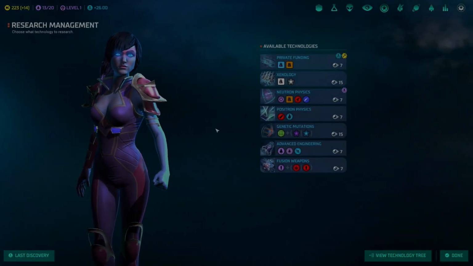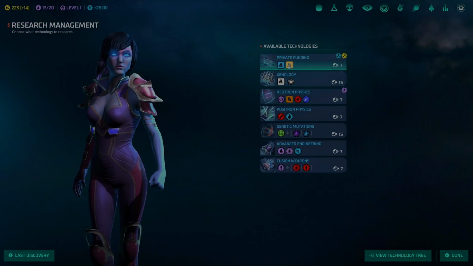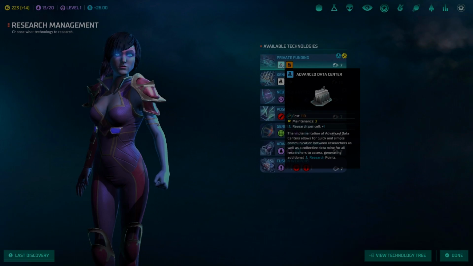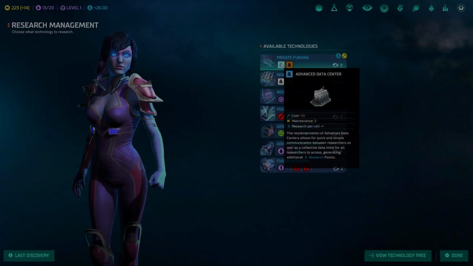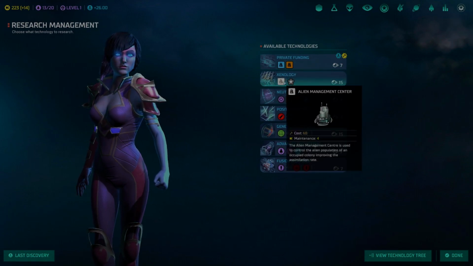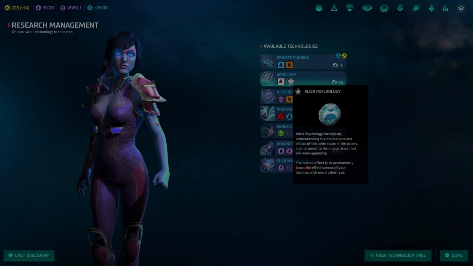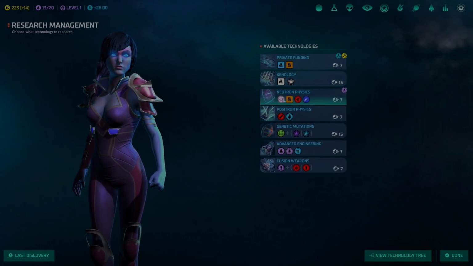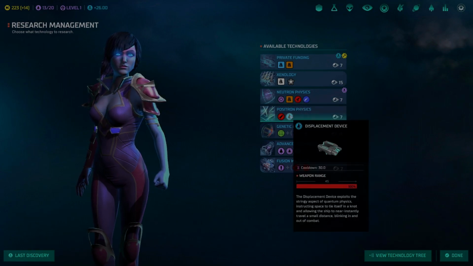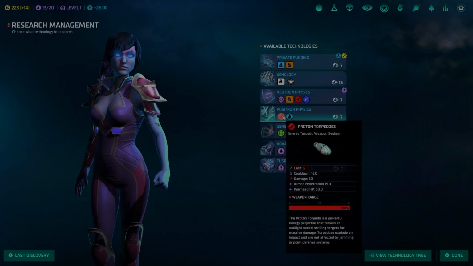Okay, next up on the list. Private funding. This is useful on large planets with a lot of population, or large planets that don't have a whole lot of production value, because then you can just throw everything into the research. Control the alien population, alien psychology, neutron physics. What do we need? Military, we don't really need to focus too much on at the moment.